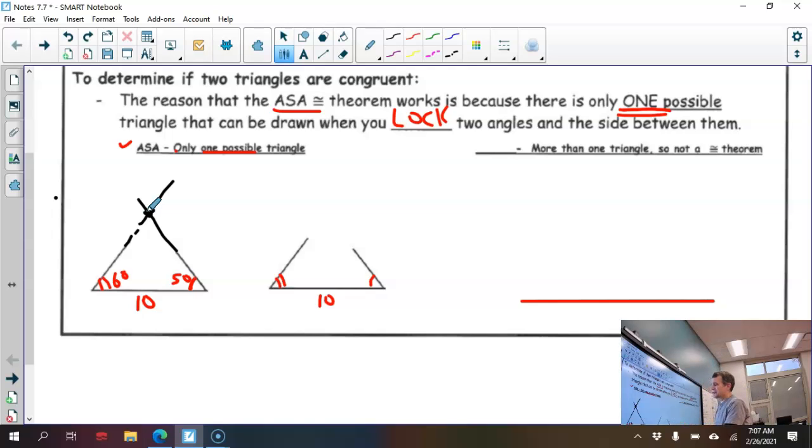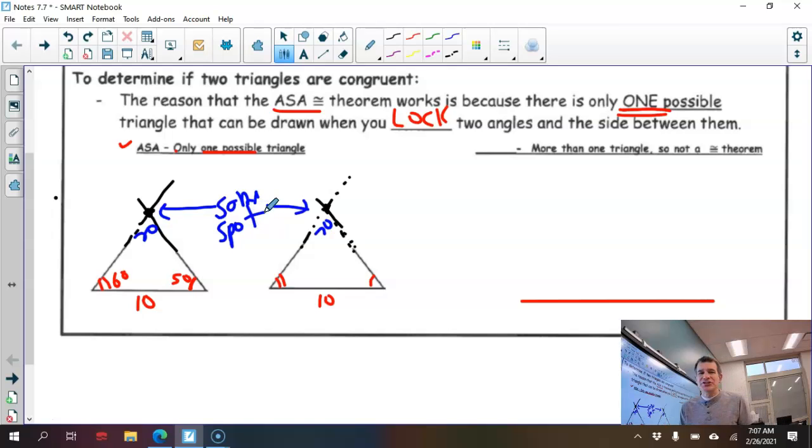If I take this second triangle and I try to finish it by extending this side and extending this side, I claim I get exactly the same triangle. There is not a different way I could finish the triangle, right? Certainly, this angle has to be 70 so that all three angles add up to 180. And I claim this spot will be the same no matter what. There's no way to adjust those lines so that they end up at a different spot because I'm not allowed to adjust the angles. So the lines have to end up at the same spot. And therefore, you end up with two congruent triangles.